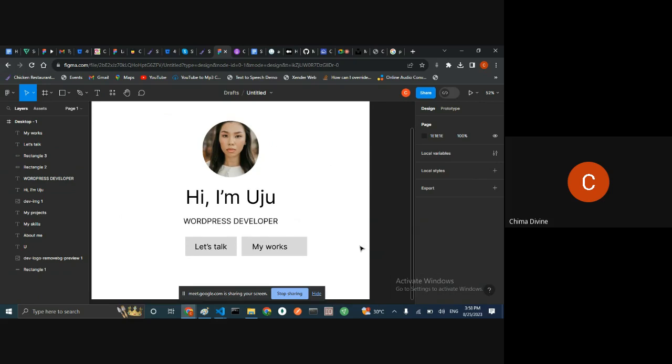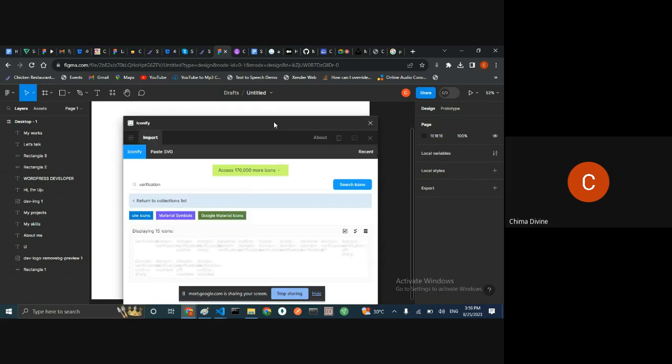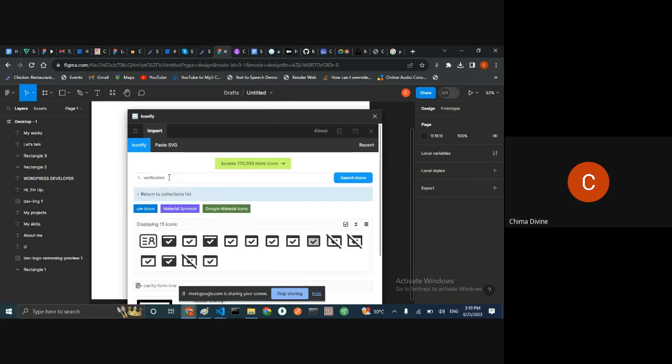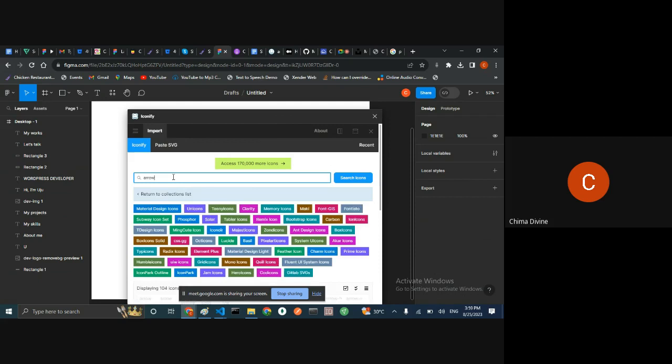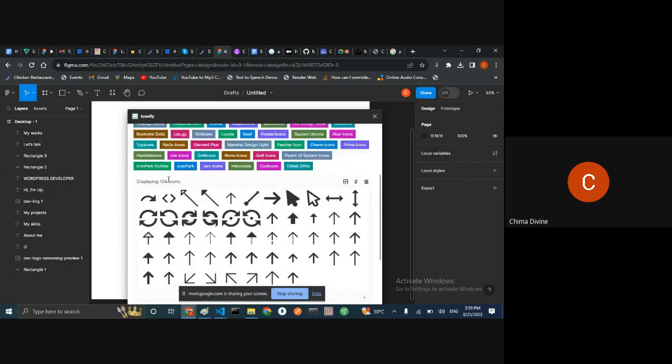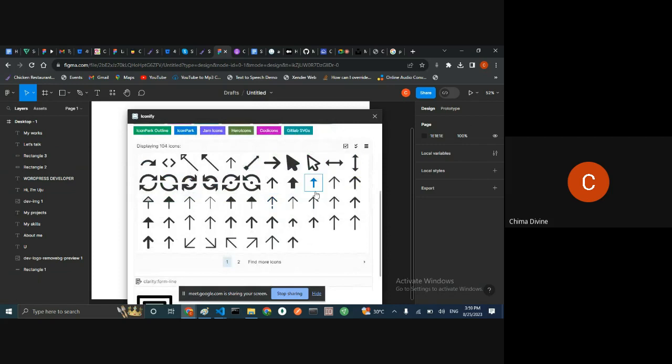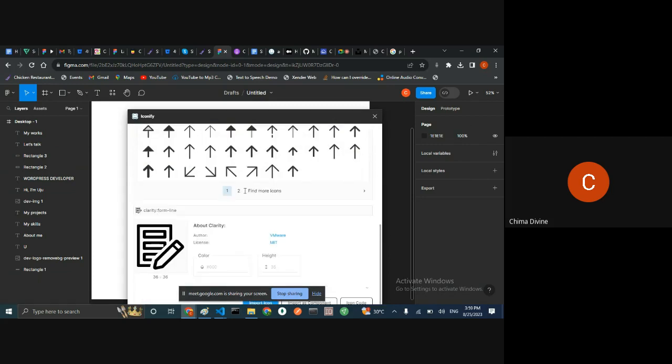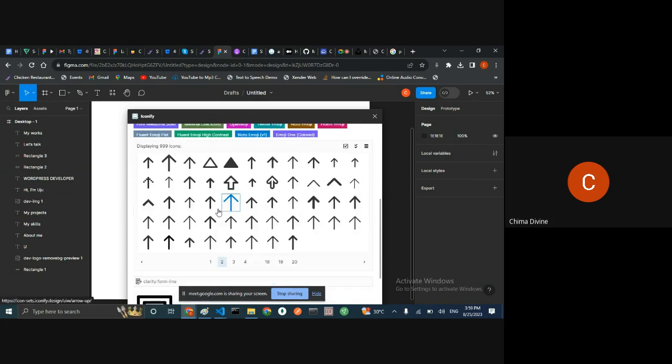So these are icon libraries. Okay? In a short moment, it will show up. Now you can type what icon you want to use. So I want an arrow. I typed arrow and I clicked enter. So it's going to search for you. Click here to search. The moment you scroll down, you're going to see different types of arrows. Okay? Now going to page two.